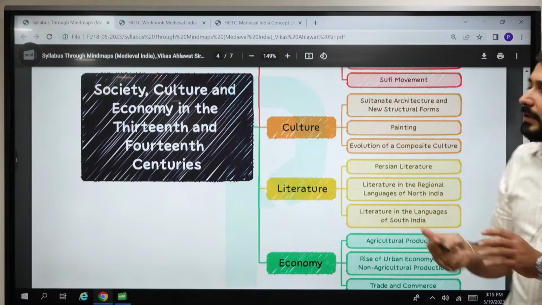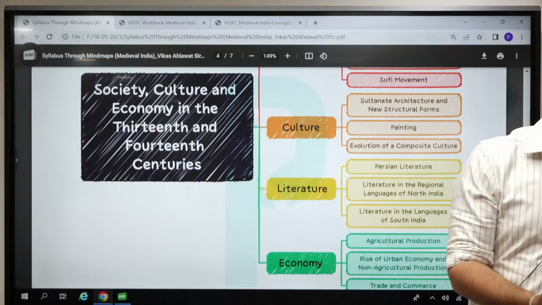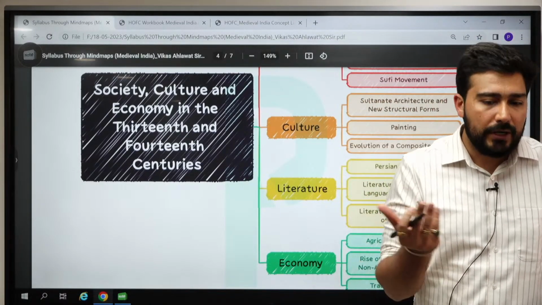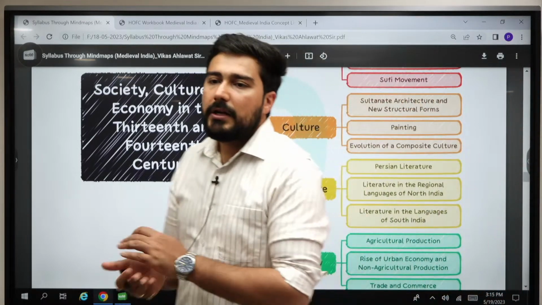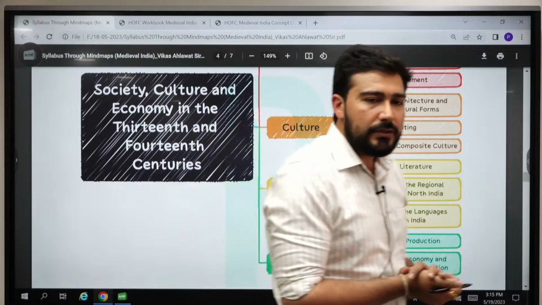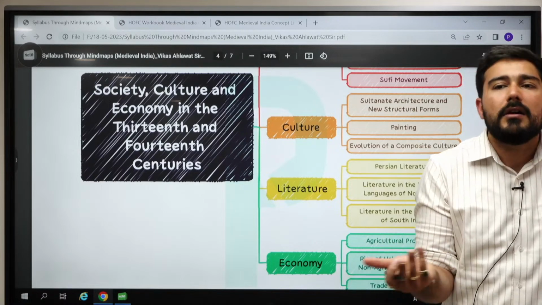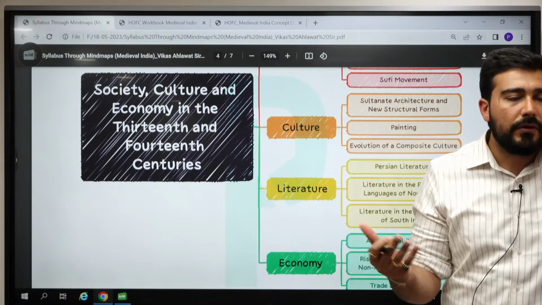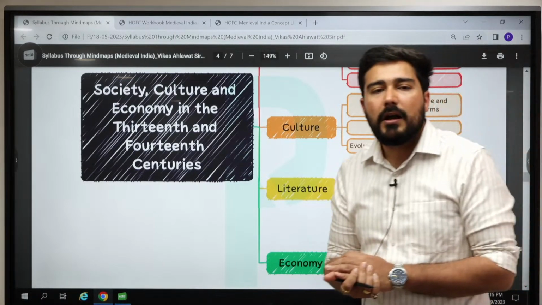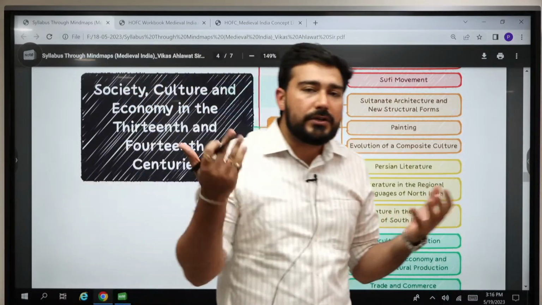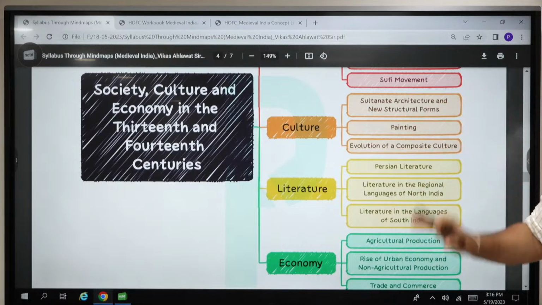Then the overall art and architecture which is linked with the Delhi Sultanate. All of us know the temple building activities declined by the time of medieval India. We see the rise of a new kind of monuments, है ना? And what were those? Creation of tombs, right? This is how they started developing tombs, like the Taj Mahal. What is the Taj Mahal? This is nothing but a tomb. We see the creation of large forts also at this point of time, like Siri Fort built by Alauddin Khilji. We see the creation of minars like Qutub Minar. So all this is going to become part of art and architecture.